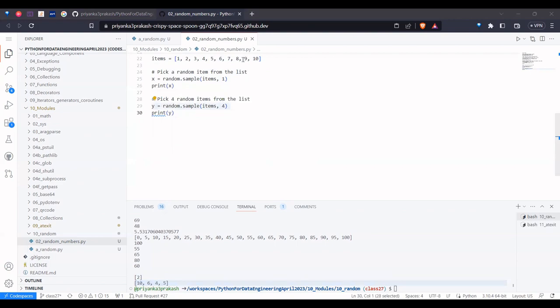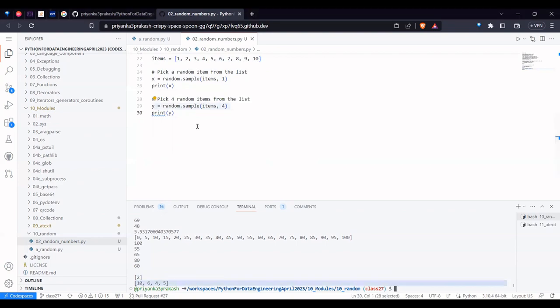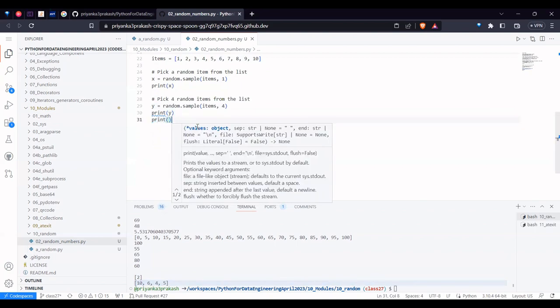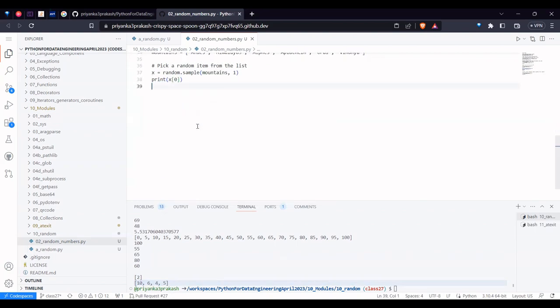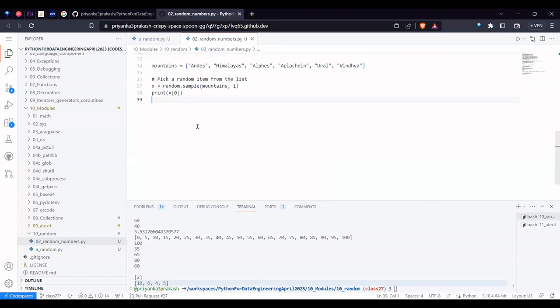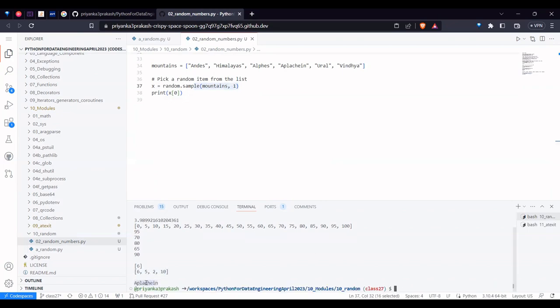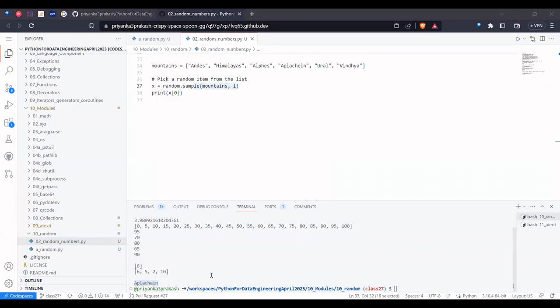Let me give you one more example. Instead of numbers, what if I have mountains? It's a list of strings. From this list of strings, if you say random.sample of 1, did you see? I got one random value. Every time, random.sample will give a list.